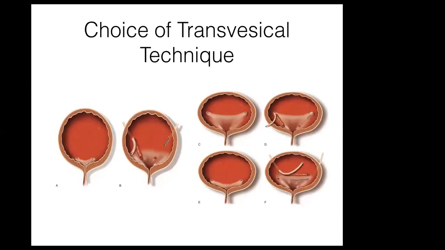So as you can see, for A and B, we have the orthotopic position. So the intra-extravesical or the Politano-Leadbetter technique was performed. For C and D, you have a more cephalad position, so the ureteral advancement technique was performed. And for E and F, you have a very lateral position. The orifices are very lateral. So the Transtrigonal technique was performed.